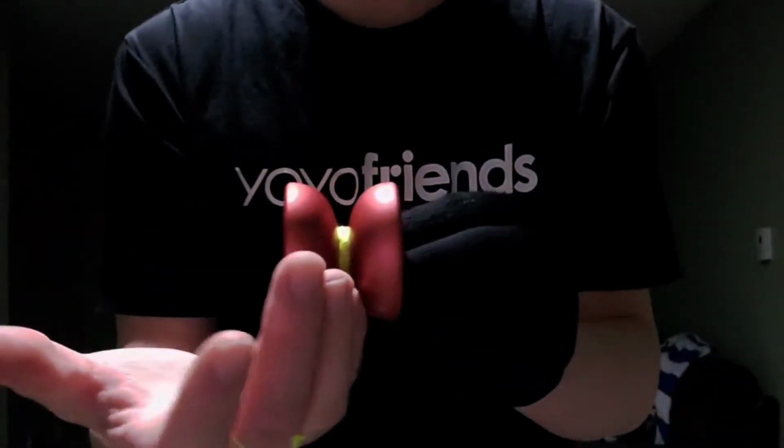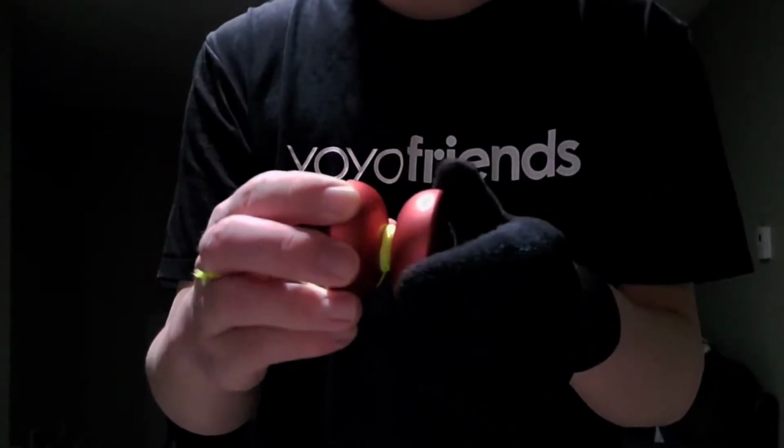So this is a departure from that super V shape, and a departure from yo-yos built for competition or built to help you land tricks as easily as possible. This yo-yo is meant for everyday carry. Fun, kind of chill, kind of flowy. So it's a departure from our current Yoyofriends lineup, and that is awesome because we want to expand our customer base. We want to expand to everybody. We want to build yo-yos for everybody, not just competition level stuff.